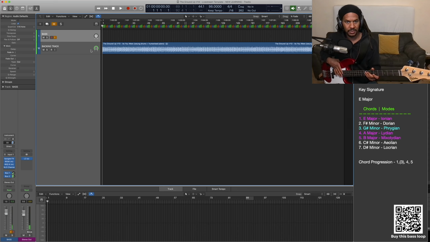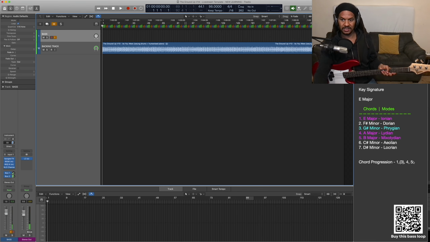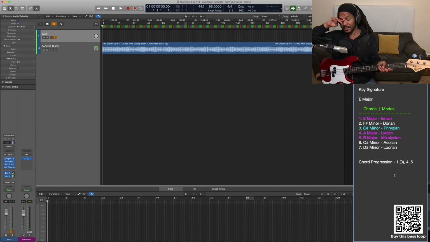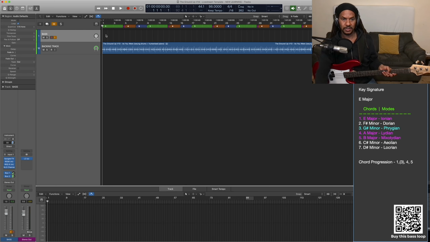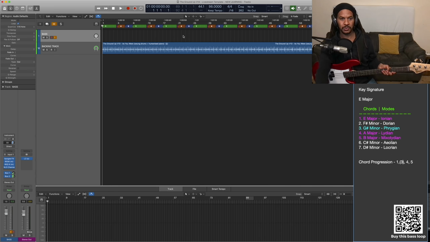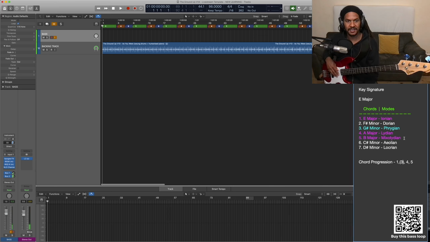So this track that I've got going on today is at 98 BPM. It's in E major, and it's following a 1-4-5 chord progression, as you can see here. What that means is the chords as they go by, and I'll zoom in, so you can see here 1, 4, 5 with a 3, like a small passing chord. So I'm going from the 1, which is an E major, to the 4, which is A major, and then to the 5, which is B major. So it's a major sounding progression.